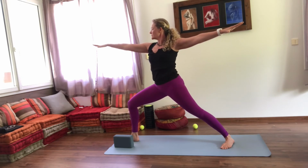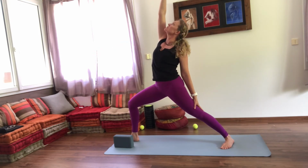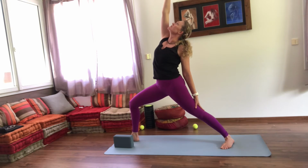Stay in your warrior for a few breaths. And then reverse your warrior. Right arm goes up to the sky, left hand towards the left knee. Hold. Deep breathing through the nose.